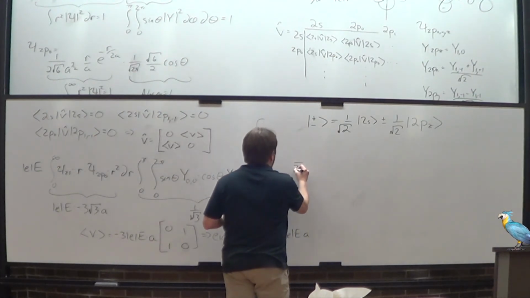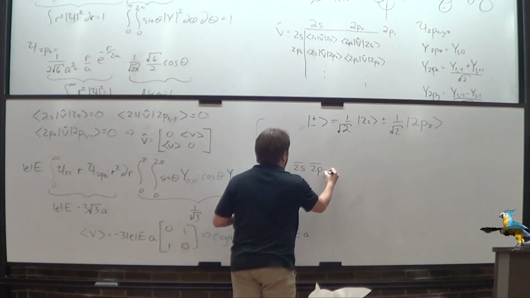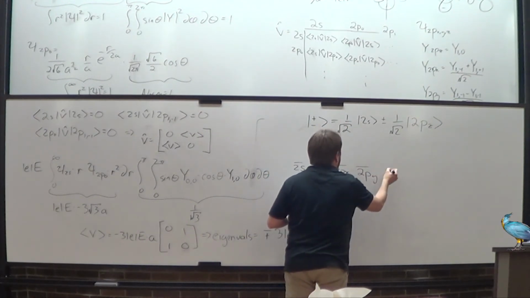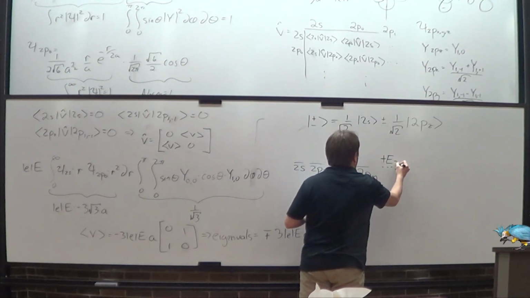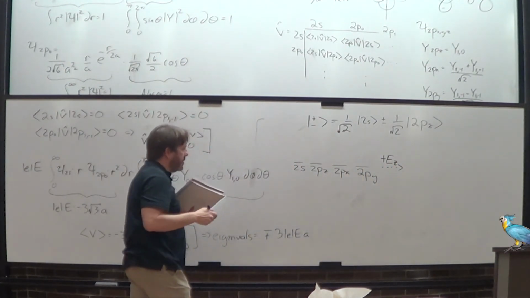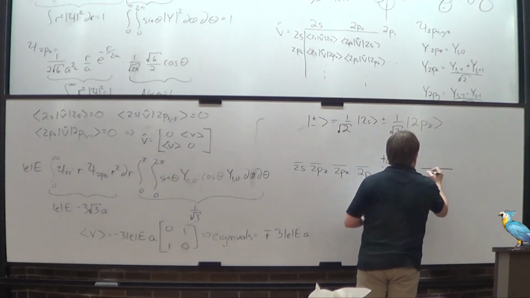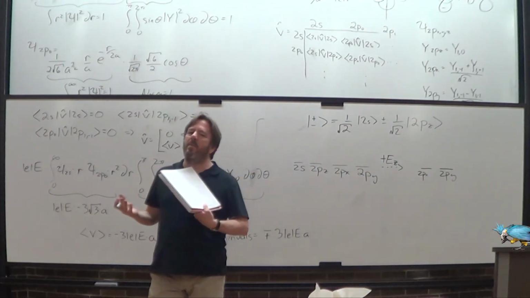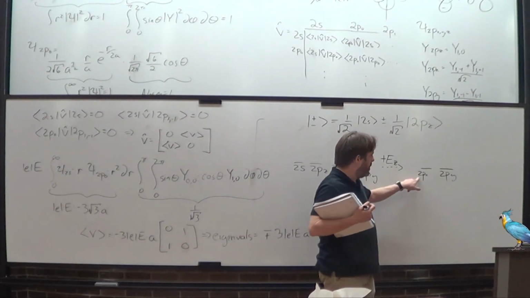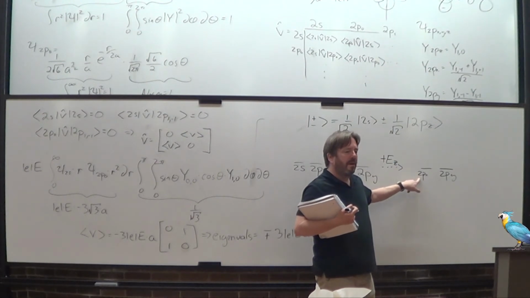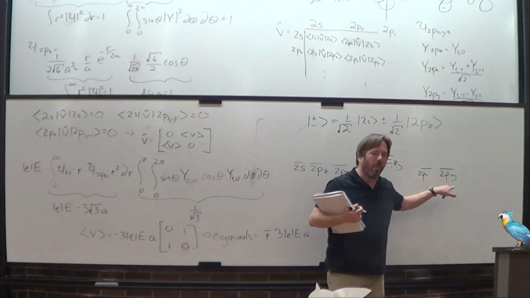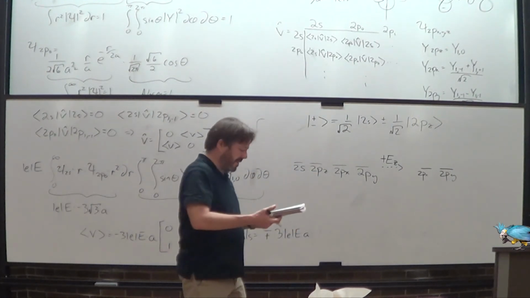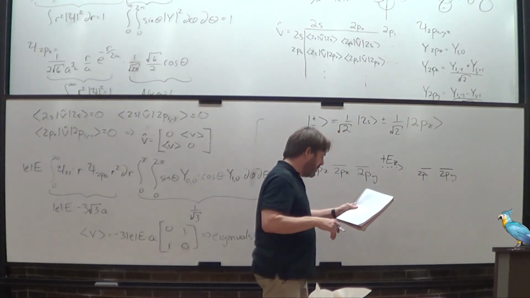Now with this information and the energies, I can tell you exactly what happens. It goes like this. So we've got four states that are degenerate, 2s, 2pz, 2px, and 2py, of which the last two are not disturbed. So you're going to add an electric field in the z direction. Okay, so the 2px and 2py are not disturbed. They're energetically the same. Remember that what I'm really saying is the 2p1 and 2p-1 states are not perturbed, but x and y are linear combinations of those, which again we covered at the very beginning of the class when we talked about particle in the sphere. I know that was a while ago.